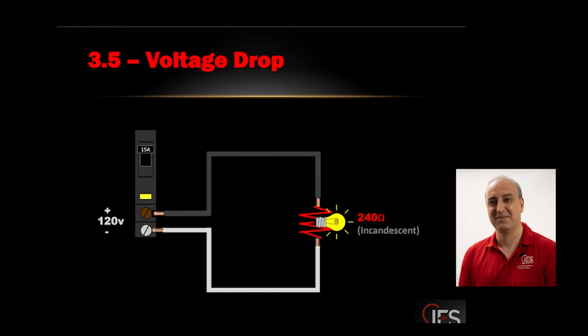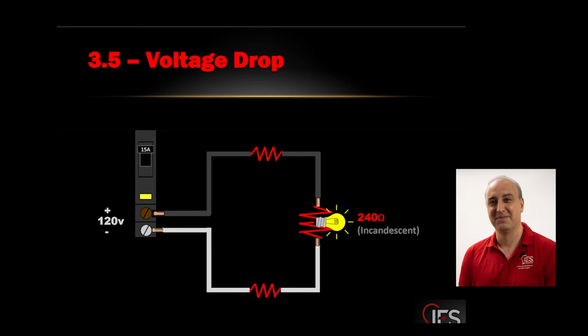We tapped into it when we were talking about resistance, right? And I said in a normal house, 100, 200 feet of wire, we usually don't worry about resistance of the wire. But if that garage is 1,000 foot away, it might impact your decision, and we'll see why. So this is because the wire, even copper, that's the best conductor, doesn't have zero resistance. It has a little bit of resistance.